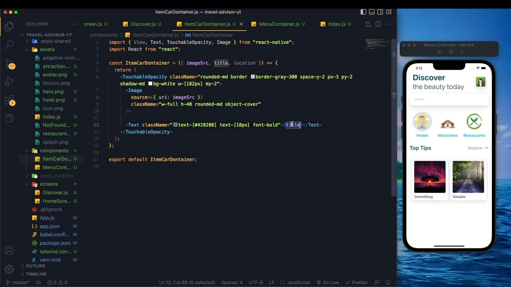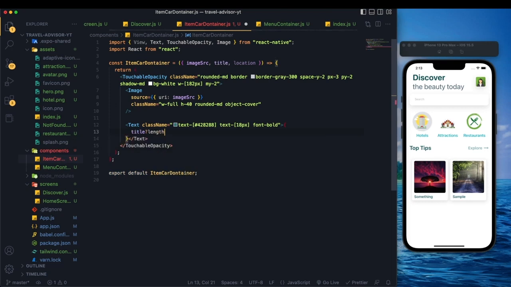But the problem with the title is it is not supposed to be displayed like this. Sometimes the title name will be big, or sometimes it will be smaller. So I'm just going to make sure of it. If the length of the title is greater than 14 letters, then I'm just going to slice it.